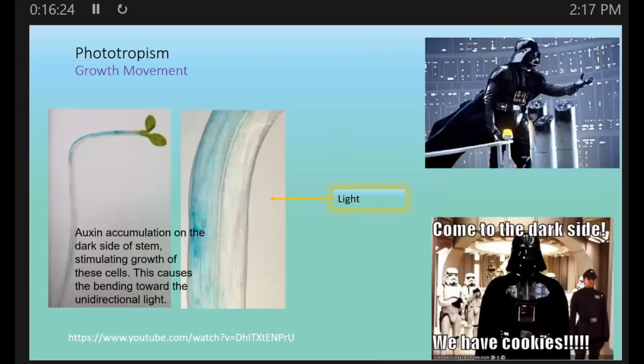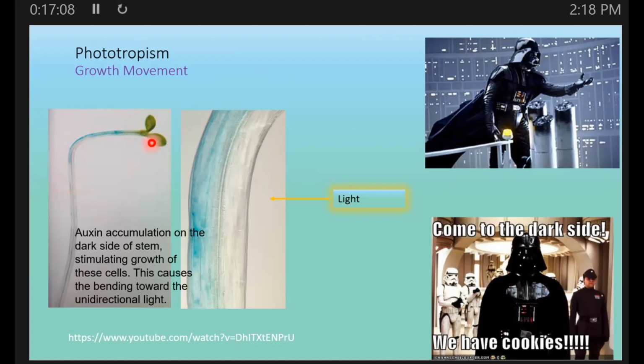So phototropism is this idea where you have light coming from one side, just shining on one side of the plant. This happens if you have a plant in your windowsill in your home. And then you can start to see the plant bending toward the window, toward that sunlight. And so what's actually happening here is that asymmetrical light, that unidirectional light, is causing auxin, which is right at the apical meristem, to start to flow down, but it flows only on the dark side of the stem and tells those cells to grow, grow, grow. And then that causes that bending pattern toward the light.